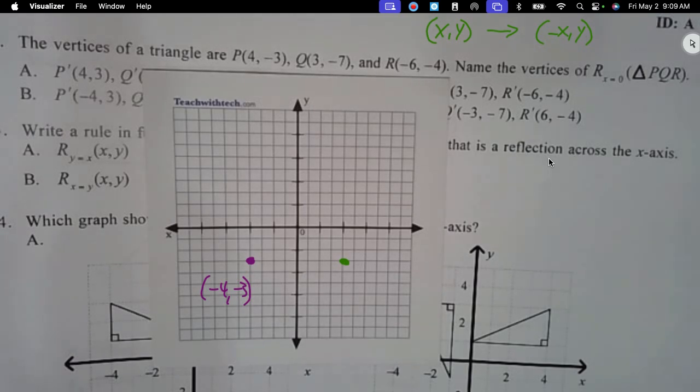Look, does everybody see this? I graphed 4 comma negative 3. This is point P. How far was it from the y-axis? 4 spaces. And I wrote down that ordered pair. If it's already a negative, you change it to a positive on your x side. Let's see what's our next ordered pair. It was over 3, down 7. Okay, so this is point Q. How many spaces is it from the y-axis? 3. So I'm going to go 1, 2, 3. And what is this ordered pair? This is Q prime. It's negative 3, negative 7.